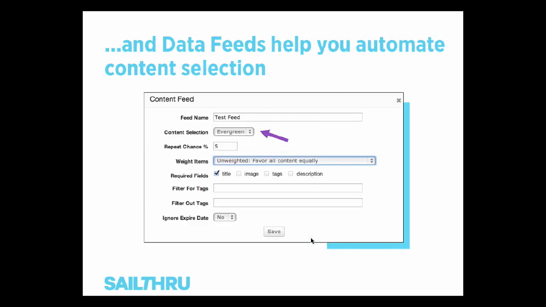Our data feeds help you automate what that content might be. So again, you can say, I want to showcase evergreen content. It doesn't have to be new inventory or new stories. It could be stuff that's older, but that was really popular, so that there's very little campaign build work involved on your end. You can automatically hook up your product feed or content feed. We know what we need to know about the user from the user profile, and we can do that matching exercise accordingly.